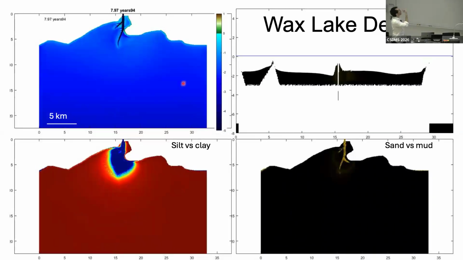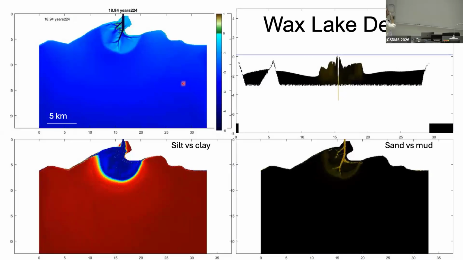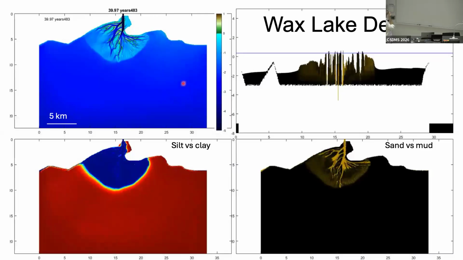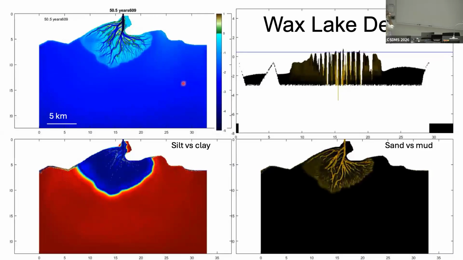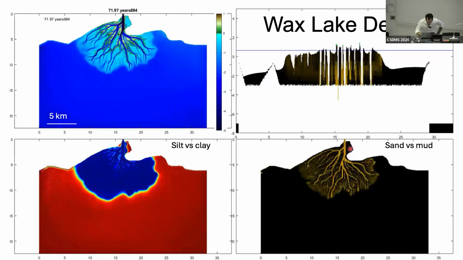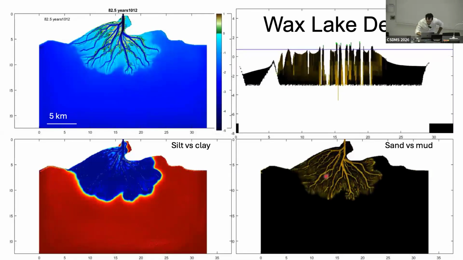Okay, so this is evolving over 80 years. I don't know if you're aware of the shape of the Wax Lake Delta, but it looks similar. Here you can see, for example, there is sand in the channels, but more mud in the island. And if you look at what is in the island, there is mostly silt. All the clay gets washed away. There is only clay trapped here where you start having vegetation.